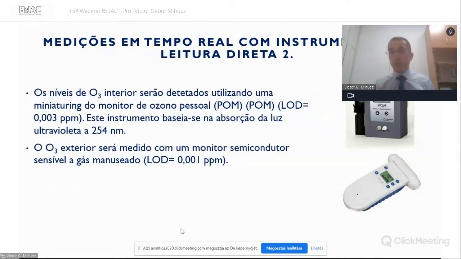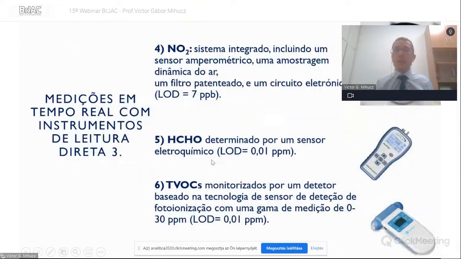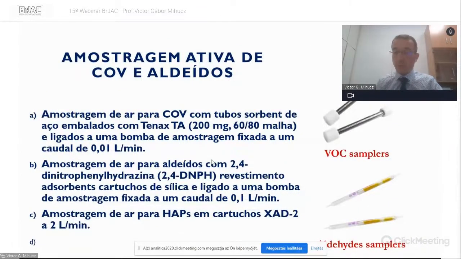From this point of view, we also have several small pieces of equipment for ozone measurements. You can see here the personal monitoring for ozone, or one based on a semiconductor sensor. And for NO2, formaldehyde, and total volatile organic compounds, we also have several sensors developed. A big problem with these sensors, and this is why efforts are being made now, is how to get good results from lot to lot. The calibration of the sensors is a problematic issue, especially for those small ones, because these are instruments. In the case I showed, the situation is much better.